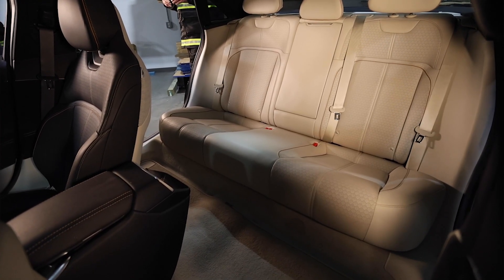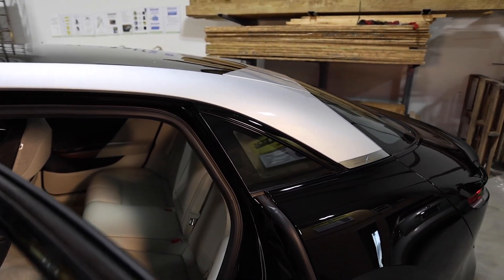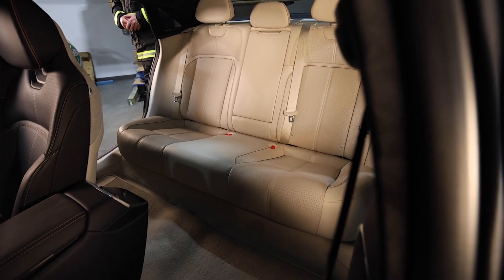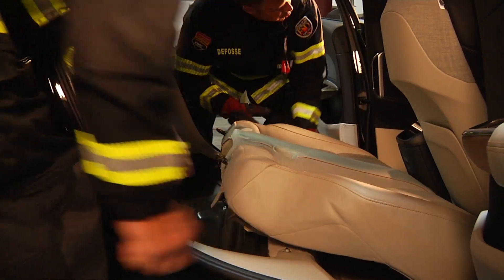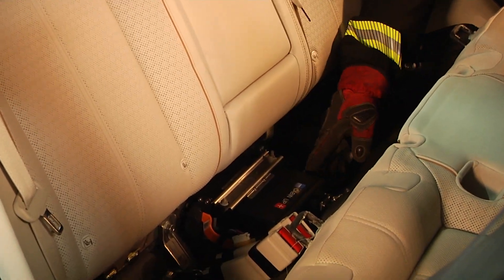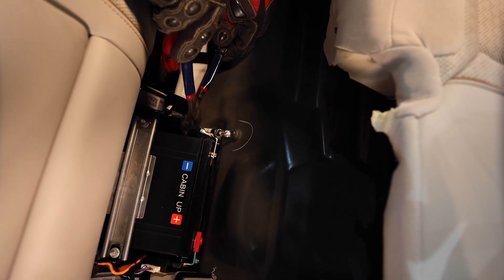When interacting with low voltage batteries on electric vehicles, remember that many EVs have lithium-ion low voltage batteries — use caution when interacting with those, just like any other lithium-ion battery. With this vehicle specifically, these are AGM batteries, which are very similar to standard lead acid batteries, so those same precautions are not required. We're going to simply lift up on the front of the seat, advance it forward, and take care of the negative cable on this 12-volt battery. Once we've removed the seat, we've exposed one of two batteries. Locate the negative battery cable and simply cut it using some pliers. Once that cut is performed, move on to the secondary battery.